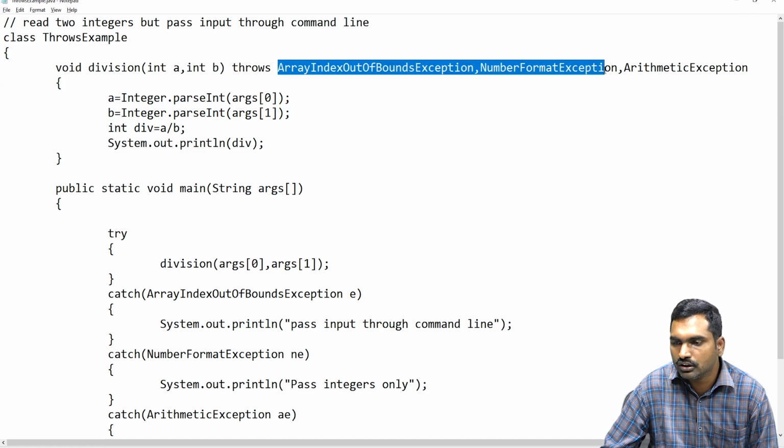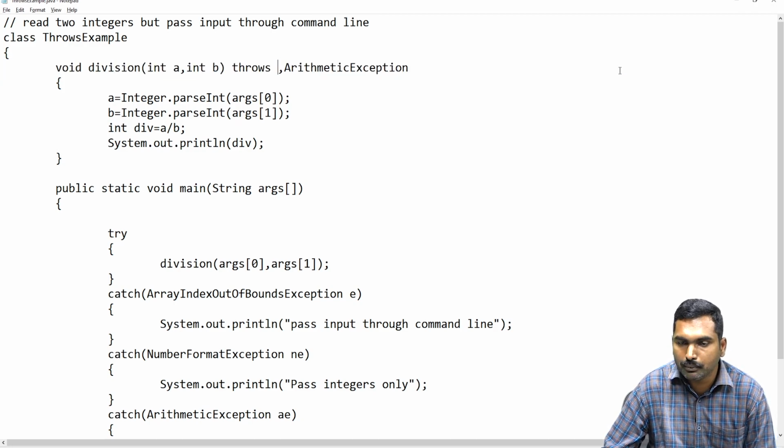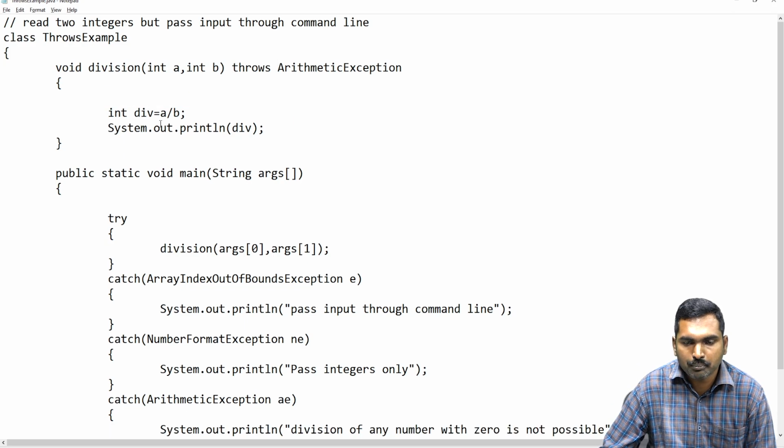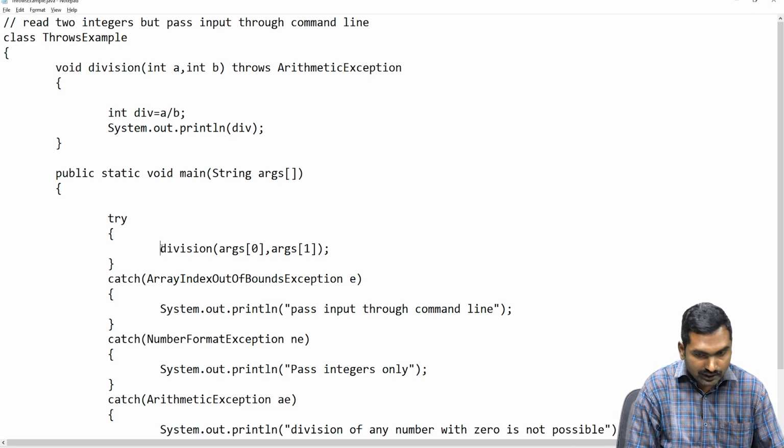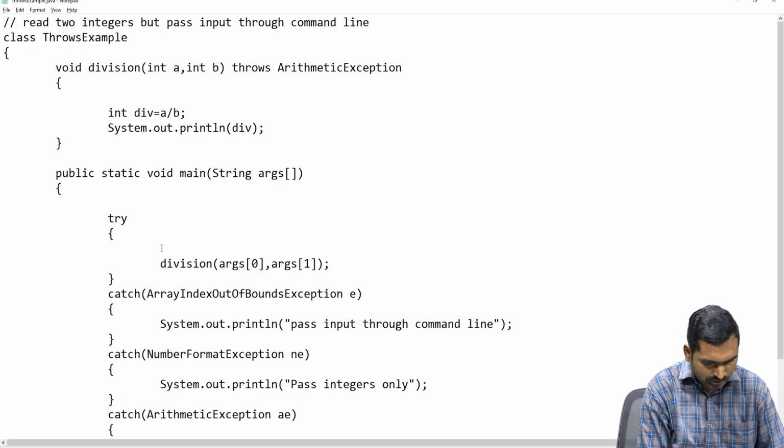Here only now it will raise only an ArithmeticException. So directly I am performing the division operation. int division equal to a by b, a divided by b.